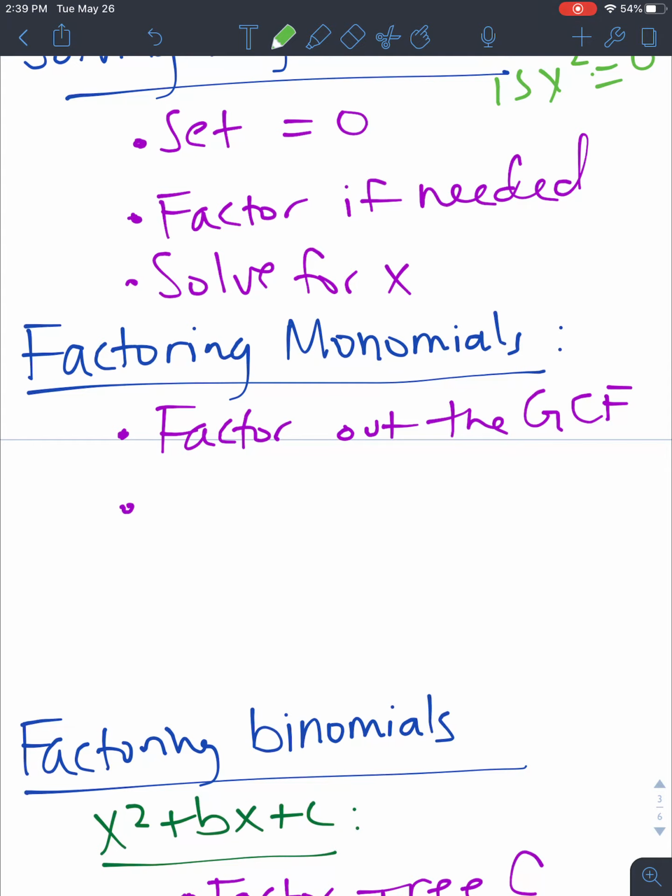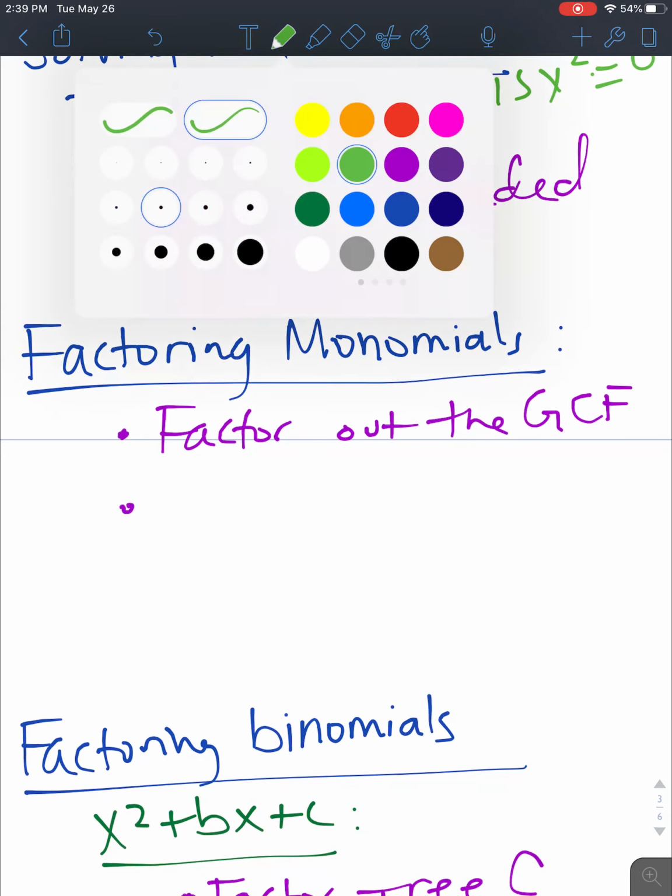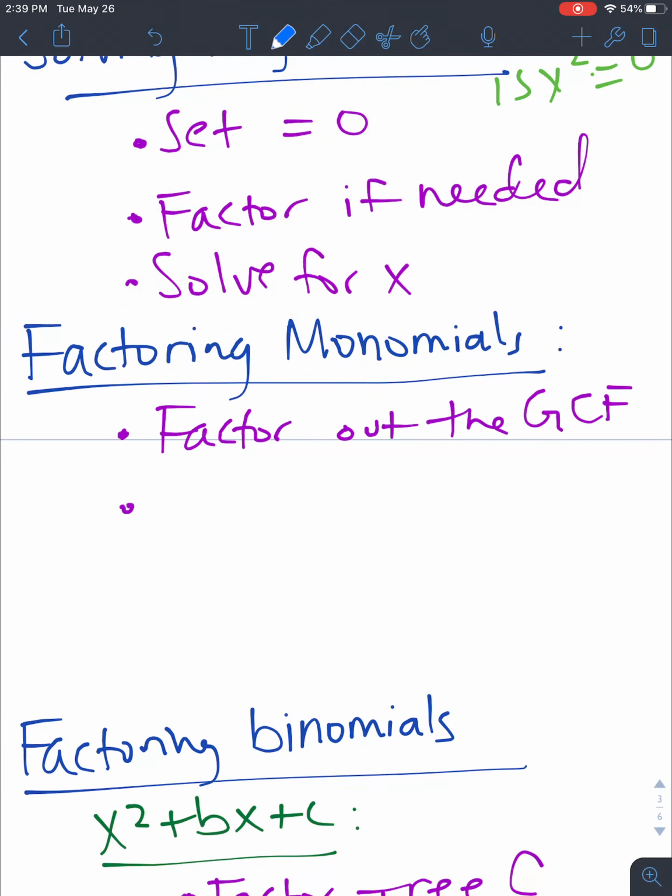And that was the factoring portion. So factoring, we split it up into a few different days and into a few different ways of talking about factoring and learning how to factor. But a lot of the times, we had to factor out the greatest common factor. So we had to factor a monomial out of a big group.